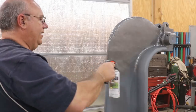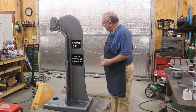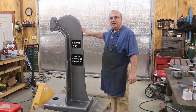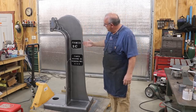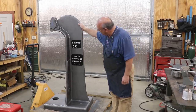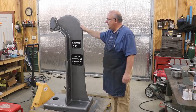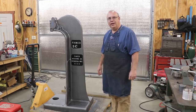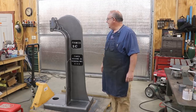Well, here you go guys. Got the base painted — got it primed and we've got a coat of the gray hammered paint from Rust-Oleum on here. I like the way it turned out. Down here where the lettering is, they had a little recessed area, so I painted that in black and then highlighted the letters in white. I kind of like the way that looks — I think it's going to look sharp. Got the main casting on this big press all done. I've still got all the little smaller castings to get cleaned up and painted, and we got a little repair job to do on one piece over there — that's probably going to be a separate video.